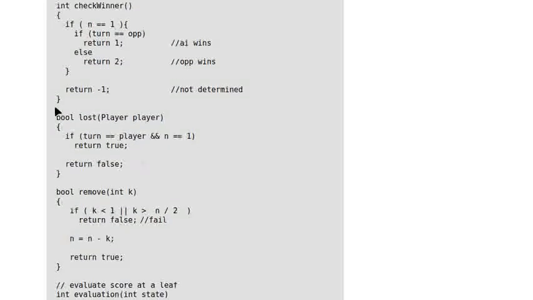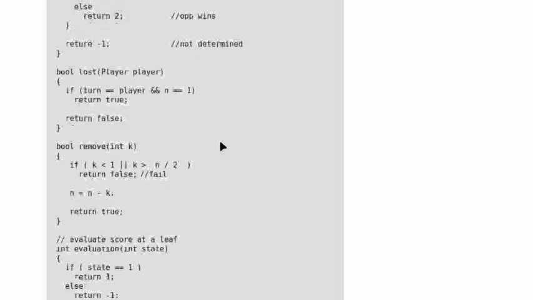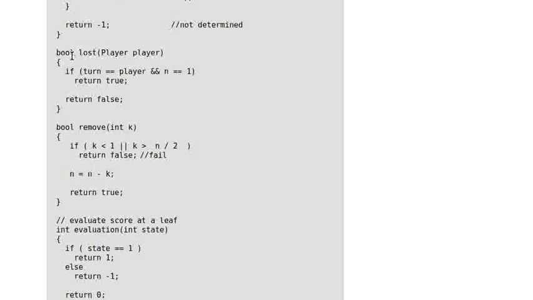If it is not determined, it returns -1. And the loss function, Boolean, will tell whether the player has lost. So if the turn is the player and n is 1, then that's true. That means it has lost. Otherwise, it's false.